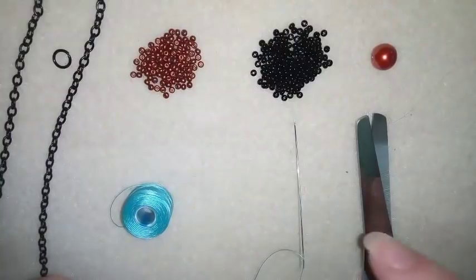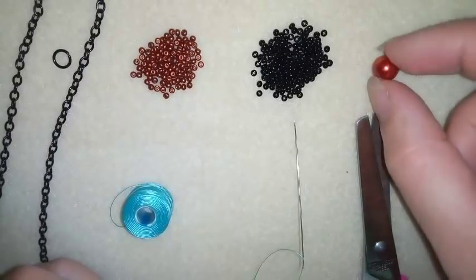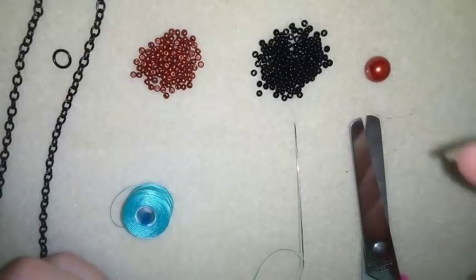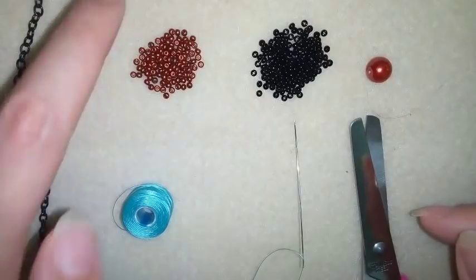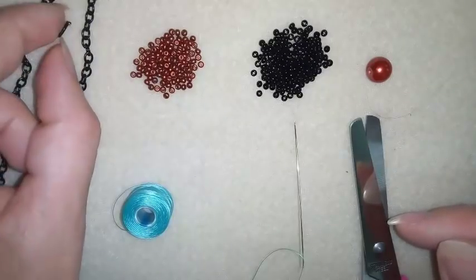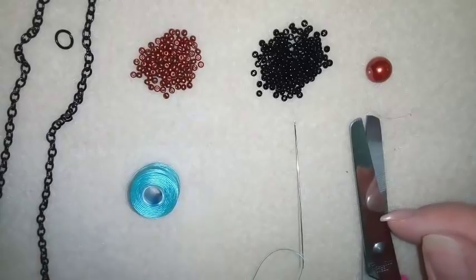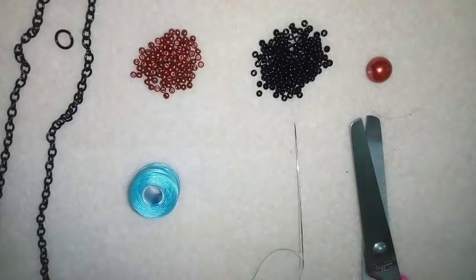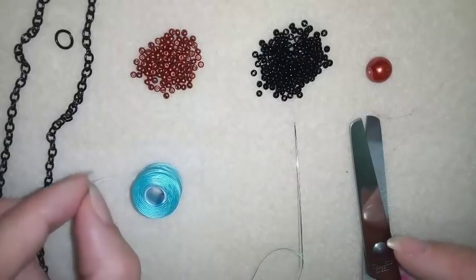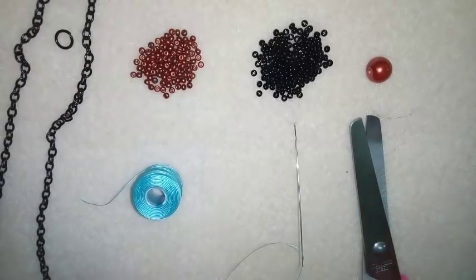What I'm using for this video are two colors of 11-0 seed beads and an 8-millimeter pearl. You could use 6 millimeter, but if you use 6 millimeter it will fit inside the hole of your pendant, and if you use 8 millimeter it will pop up — and I like the effect of popping up. Here I'm using a chain; use any chain you like. You could use a bail, but because I don't have a black bail I'm using a ring instead. I'm using Nemo beading thread that is 0.006 inches or 0.15 millimeters — maybe it's better to use monofilament, but I'll use this thread because it's colorful and you will see better where my thread goes. I'm using a size 10 beading needle and will put about an arm span of thread on my needle.